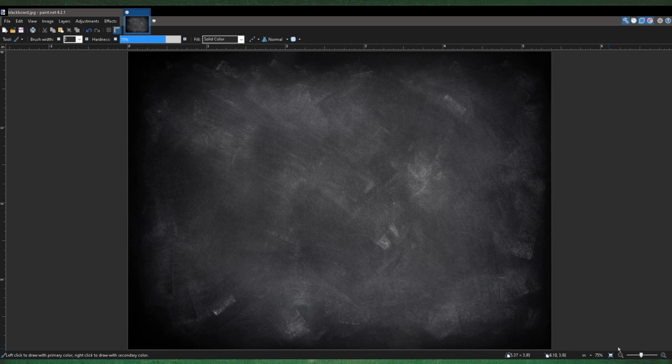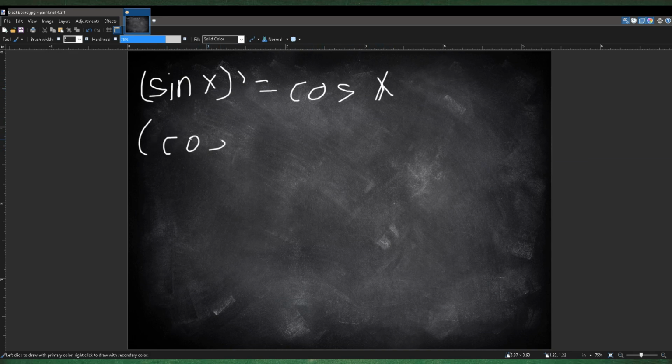But from this video, the only thing that you really need to memorize is that the derivative of sine of x is cosine of x. The derivative of cosine of x is negative sine of x. The derivative of an exponential function, like a to the power of x, is equal to a to the power of x times ln of a. So I'll just write it again. You just need to memorize sine: the derivative of sine of x is equal to cosine of x. You need to memorize cosine of x: the derivative is equal to negative sine of x.